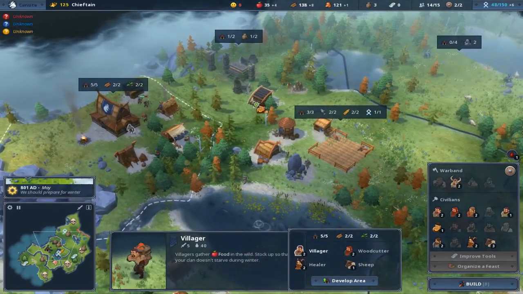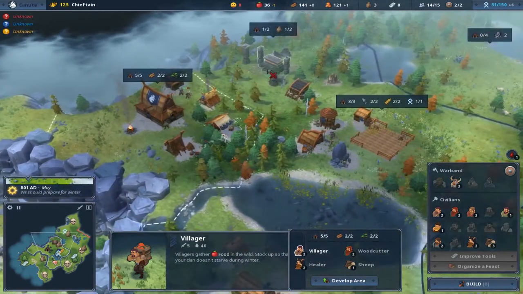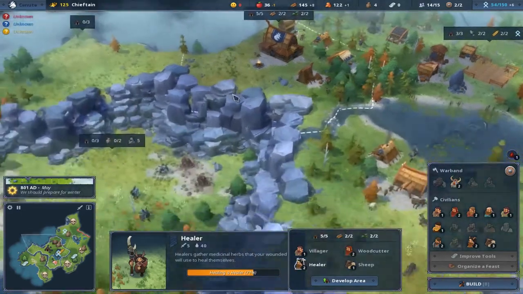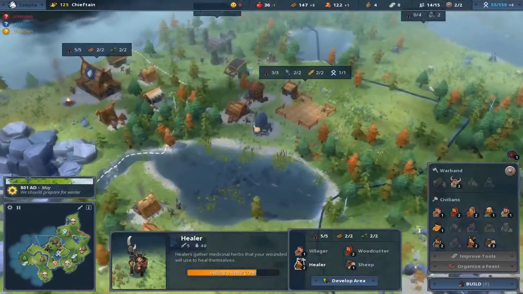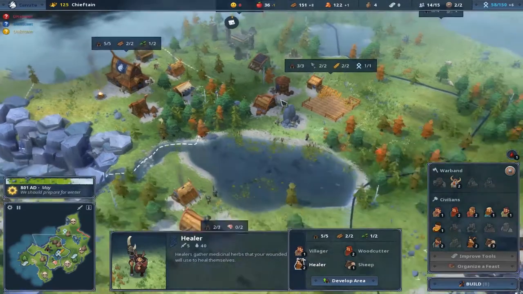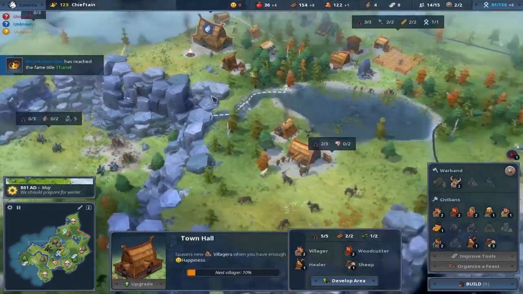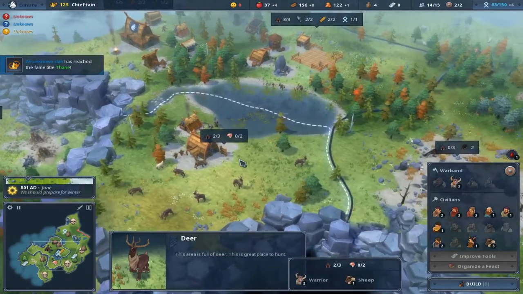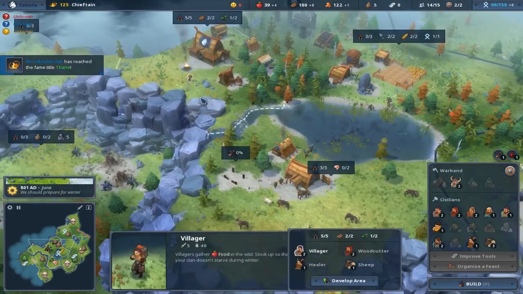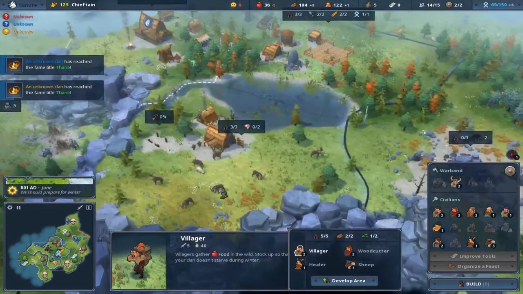Next villager is up. Let's get you scouting. You guys are healing the healer. The healer can heal himself. So let's get you doing food, because we're minus on food right now, which is not good. Alright. Actually, what we're going to do is build a hunting lodge. Hunting lodge, go! Bring you down as well, and we'll have two new hunters.